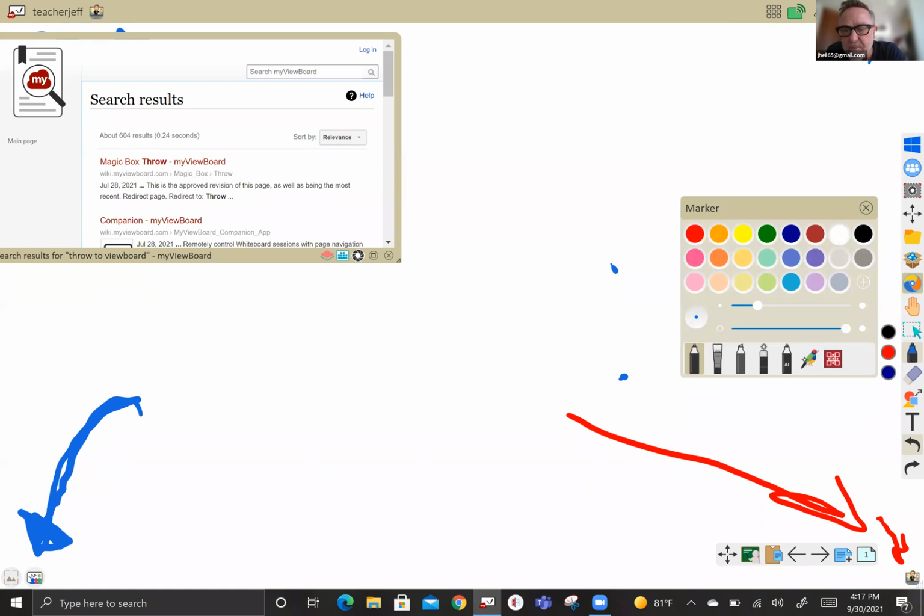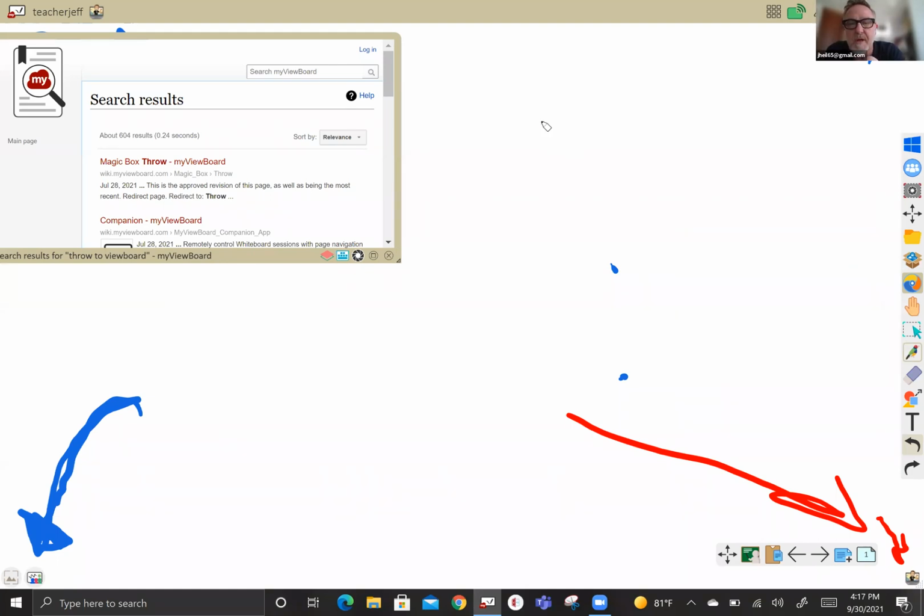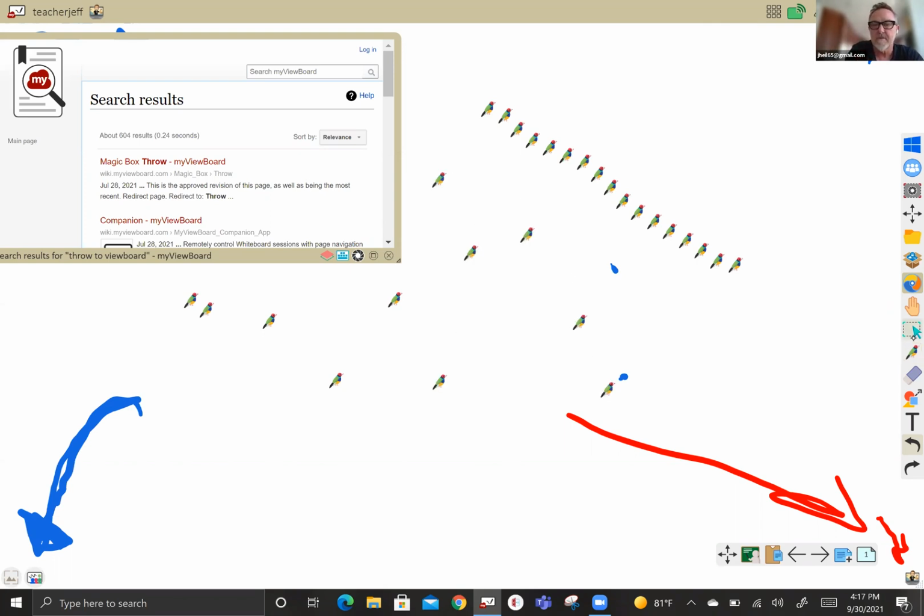Do you see this little bird, Donnie, on the screen? You see a little bird, and then you see a little pattern, right? If I touch this bird, this is called the shape pen, right? And so the bird is a ViewSonic bird. Now that my shape pen is here, every time I touch this board, I can have little birds, and then I can touch each one. I can make it bigger if I wanted to.